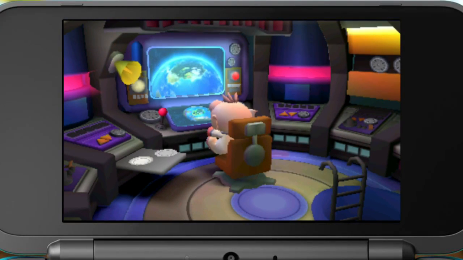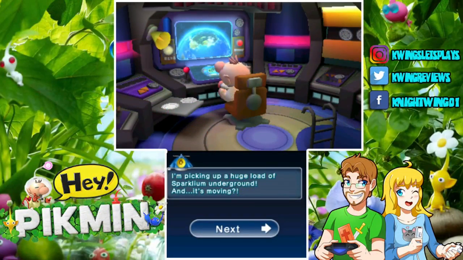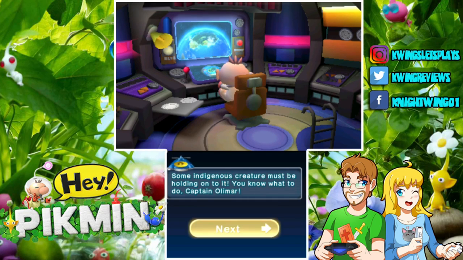Nope, yep, this is something important. Hang on, let me make this bigger. I'm picking up a huge load of sparkling underground, and it's moving! Oh, no, you don't say. I do say. I said I don't know. Helmsman Kirk. Some indigenous creature must have holding onto it. You know what to do, Captain Olimar.